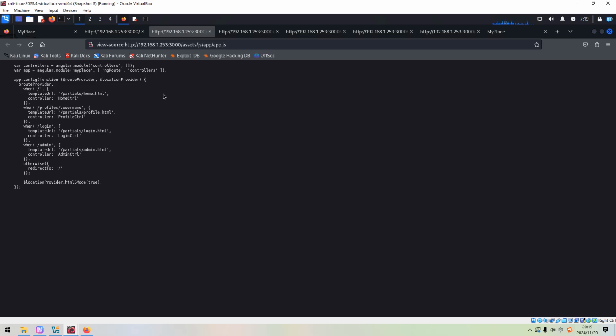And let's take a look at them one by one. The first one is app. It defines the variables controllers, the module config, partials, template. I think this is a bit similar to Django, right?